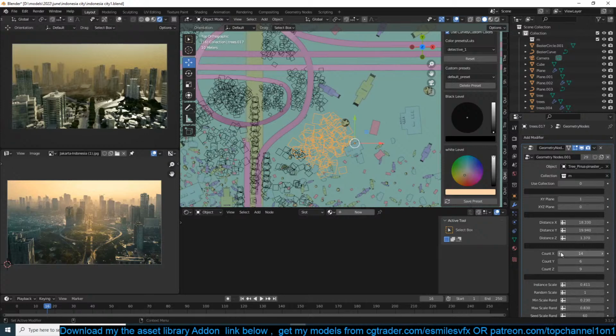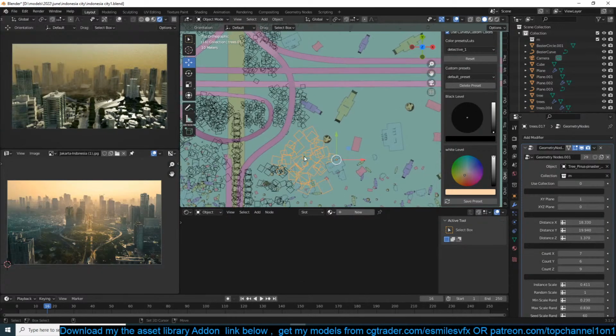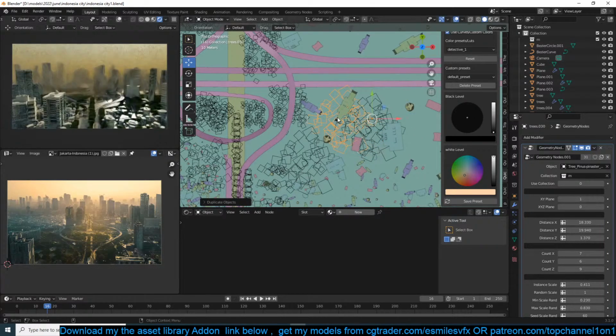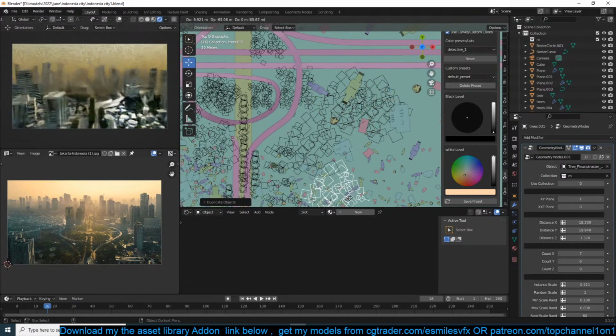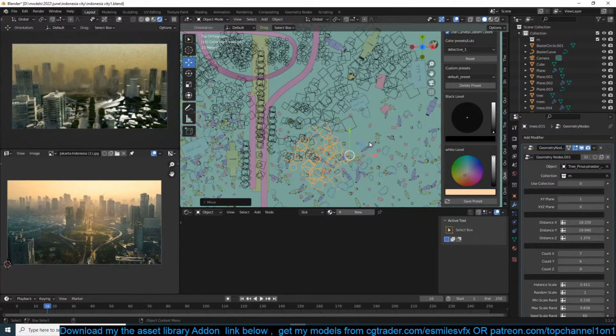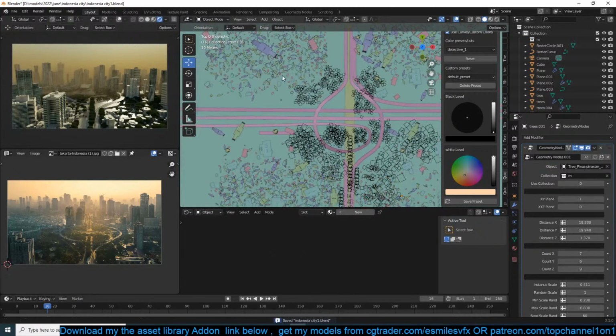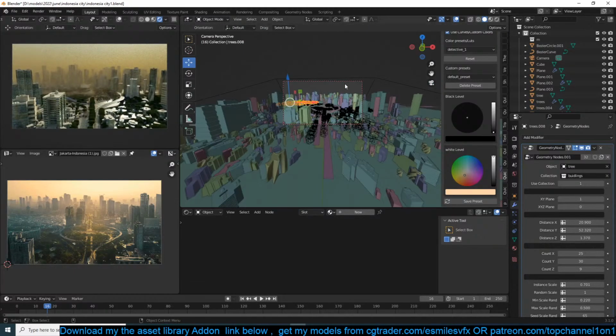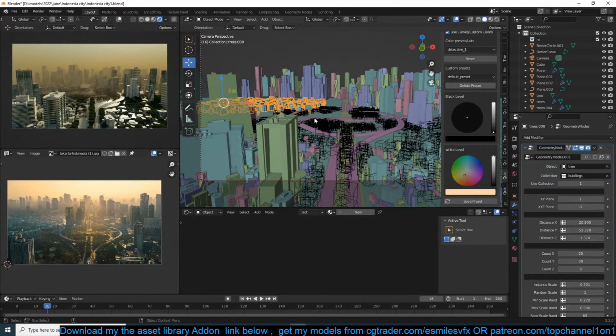And just reduce the count. I think we are getting there, little by little.